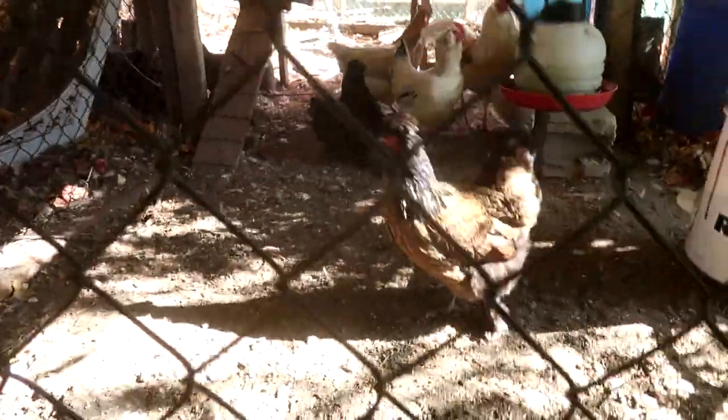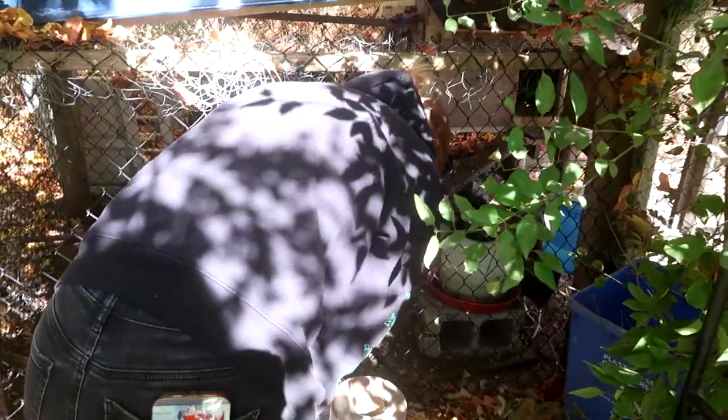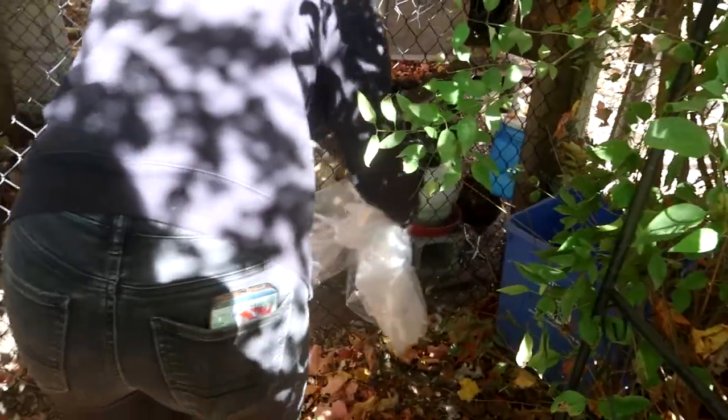Hello, little chickens. So I tasked Gabby with the job of vapor wrapping our chicken coop. What we did last year, Sam did it, this year we're gonna do it ourselves. I hate to do this to them because it's still nice out, but we have to do it when it's kinda nice out so that we're not out here when it's freezing cold.